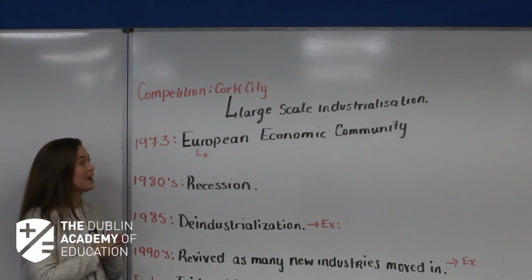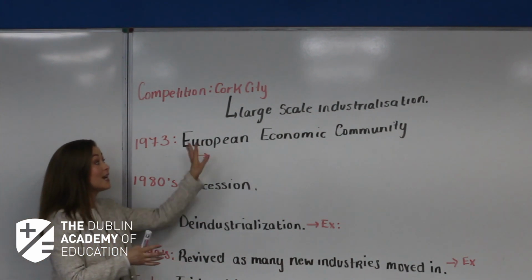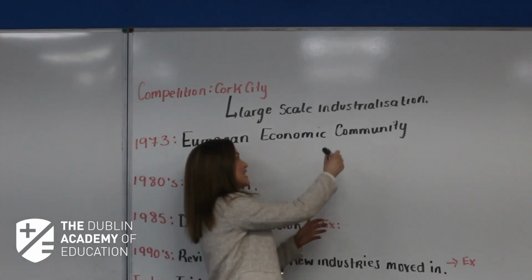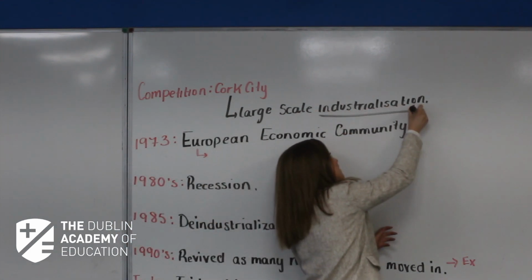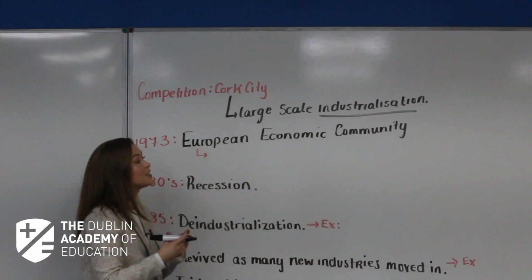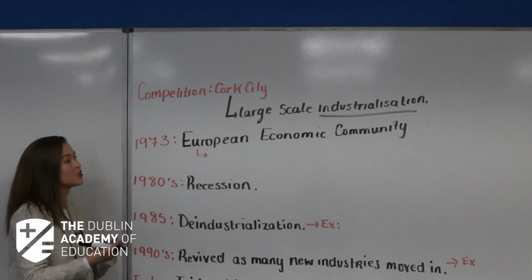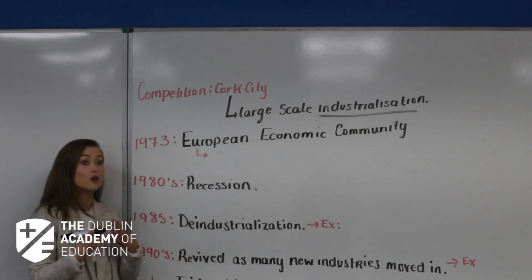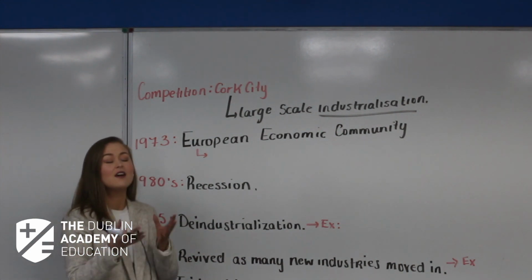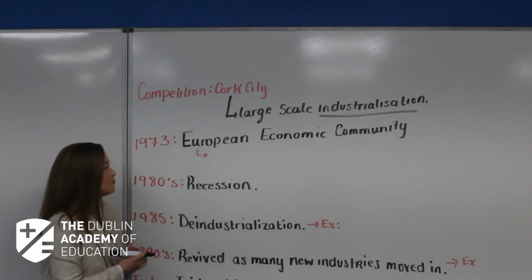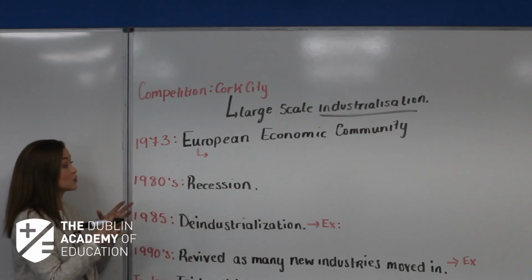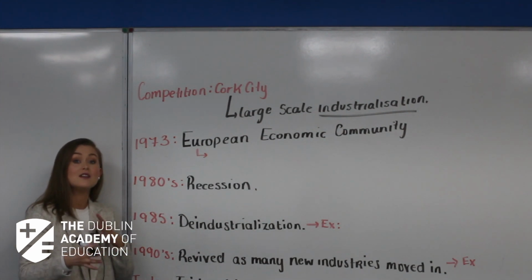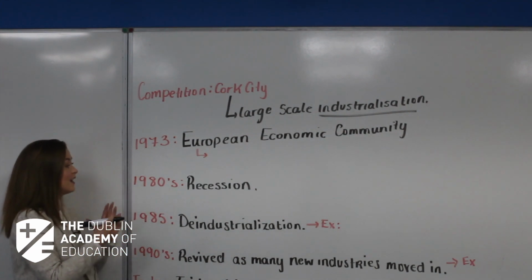Now, Cork City is a city in Ireland which has experienced large-scale industrialisation. When you meet a word like industrialisation, it's important in your exam, if you're able to actually define these key terms. So industrialisation is when industries move into an area, a country, a county, a region on a large or wide scale. Here, going down through, you'll see the timeline of Cork City, and the difference between what has happened in each period.